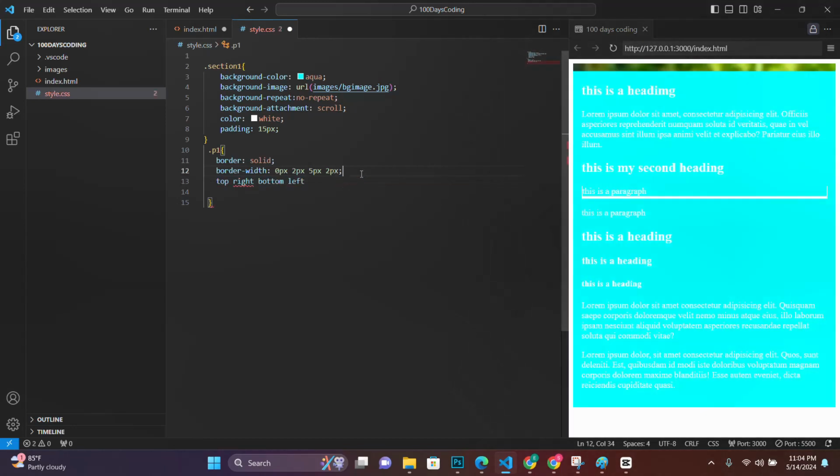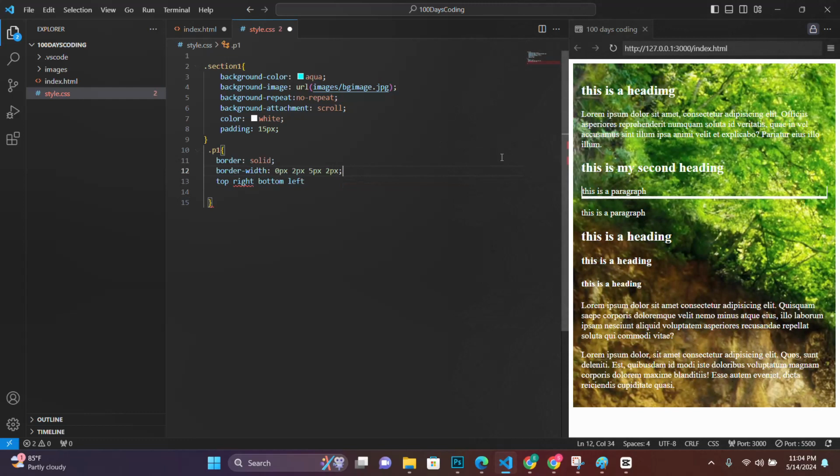So we can have something like this. All right, so the top is empty, the left and right is 2 PS, the bottom is 5 PS. So this is how you can work with your borders, and then you can give it border color, any color you want, and just play around with your borders.